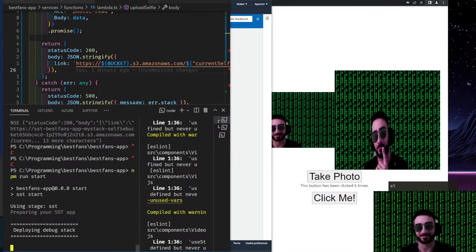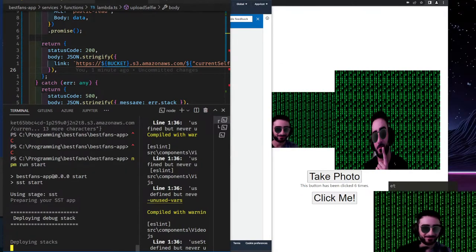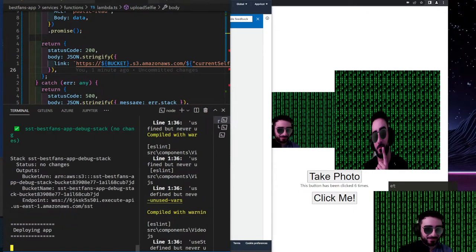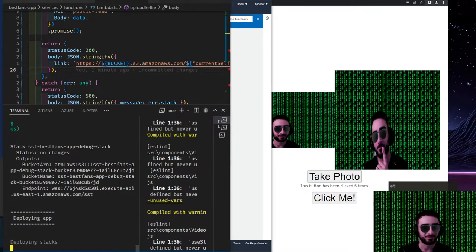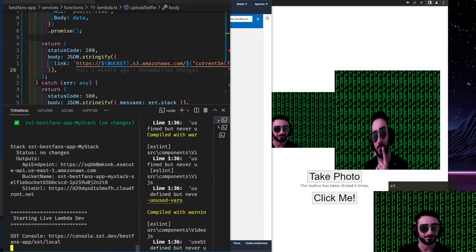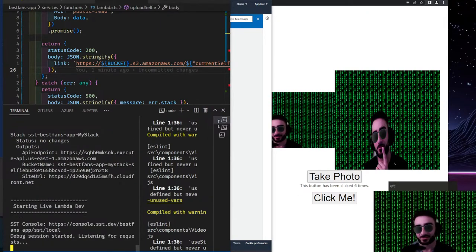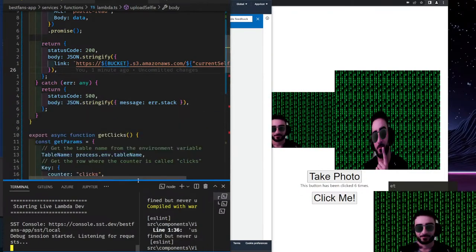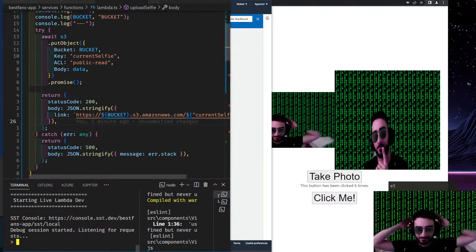Alright, another deploy. This has been so annoying. I probably spent at least 15 minutes waiting for stuff to deploy. I try to utilize my time by doing something else while stuff is deploying. But what could I do? Well, we need to get the image. So I could do a get. There's two ways I could do the image get.